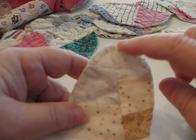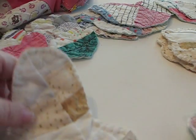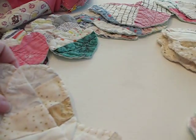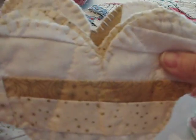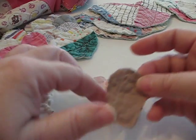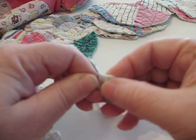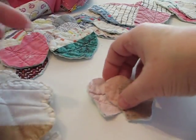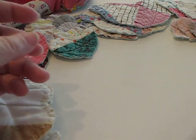And here's where I put the stitch. It's just a blanket stitch around the edge. I've got several of these ready to go. And on the blanket stitch on the wings, I have those ready to go. Here's some different heads that I've cut out of the quilts, and these have not been stitched yet. And like I said, I just use a little blanket stitch on those.